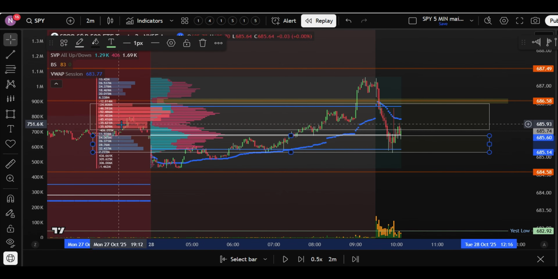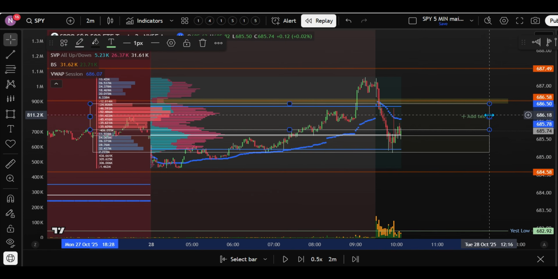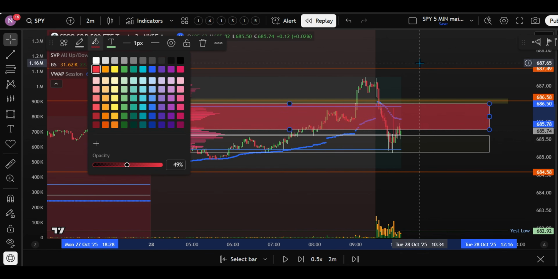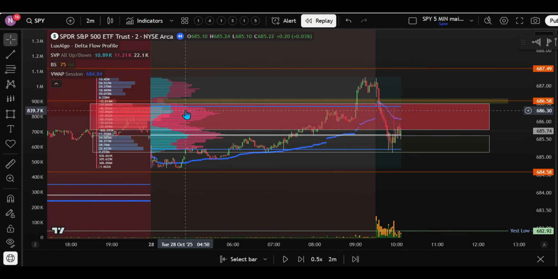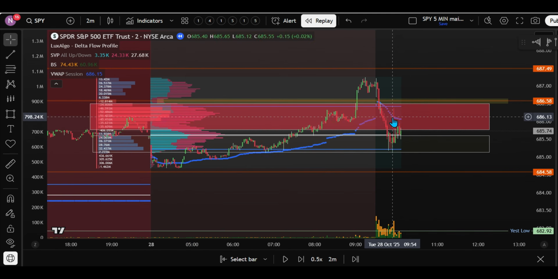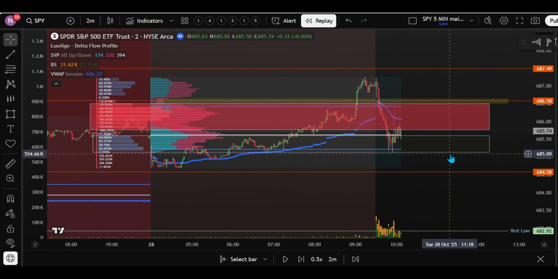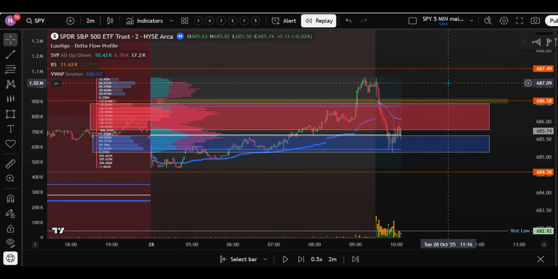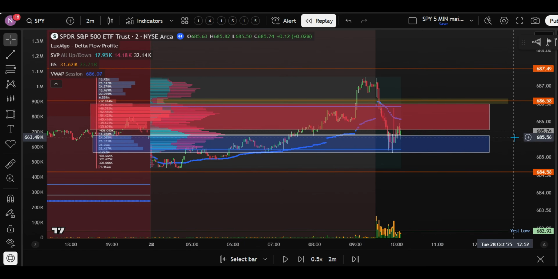So just like I said, in this box up here, I'm going to go ahead and make it red, just like I would during normal trading, to signify that in this area there is some kind of selling pressure, right? And then down in this box, there's some kind of buying pressure. Let's make that a little bit brighter, right? Red and blue, good colors, Grateful Dead. So, what can we say using this?